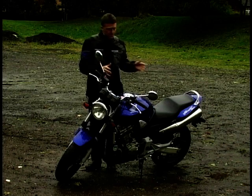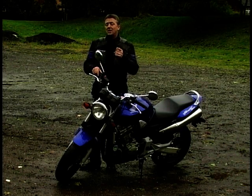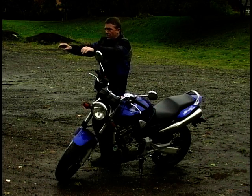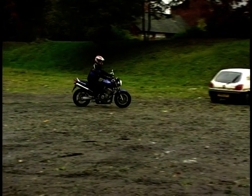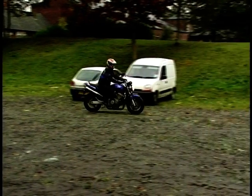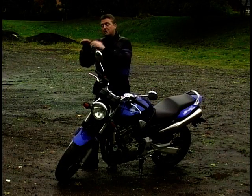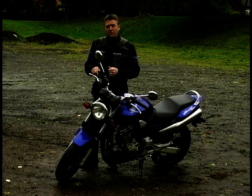Another thing you can do is shift your weight backwards. And if you watch an off-road rider, a motocrosser, or in particular one of the Paris-Dakar riders, as they're going through the sand, they'll sit on the bike with their arms out and all the weight back towards the rear of the machine. And the reason they do that, it's not for effect and it's nothing to do with streamlining, it's to keep the weight off the front, to keep the front end light to stop it digging into the sand, because if it does that, they're over the top and it can be very, very painful.